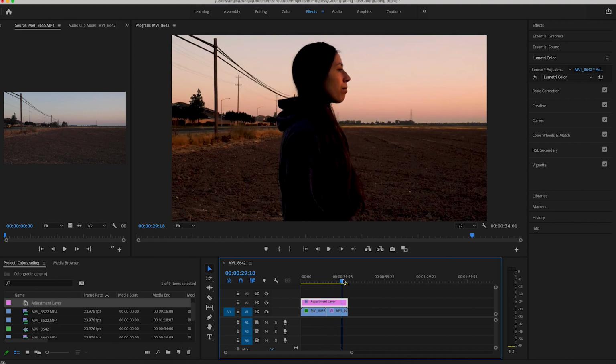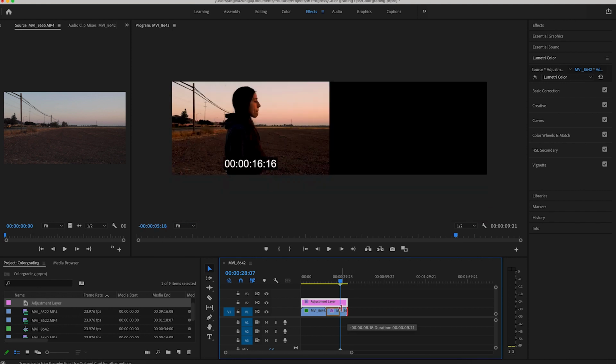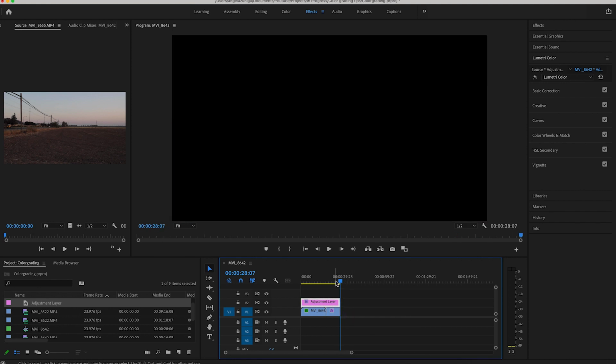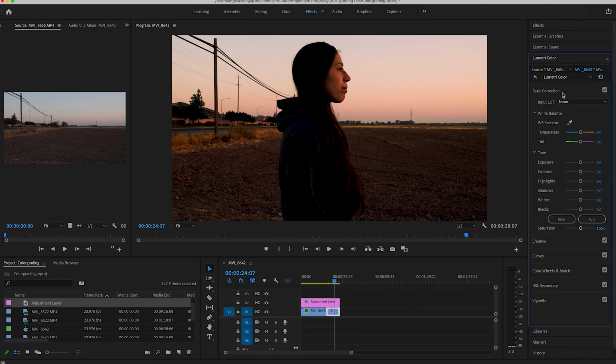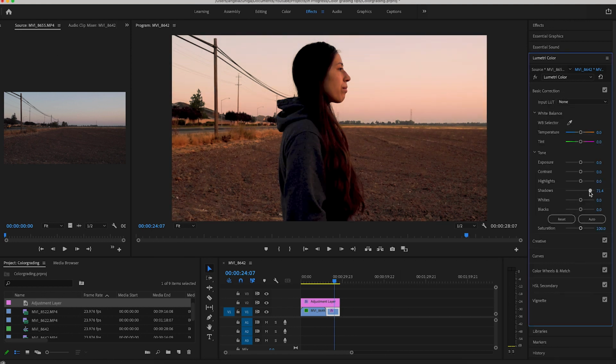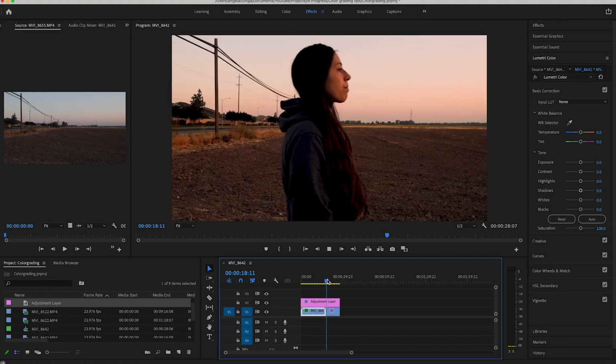Now let's go on to this clip. So this clip, I like it. I don't like the car in the back, so let me just, boop. So I like the color of it, except for one thing. So what I'm going to do is click the clip itself, and then I'm going to, boom, increase the shadows because it was getting a little too dark there. Let me see what that looks like.